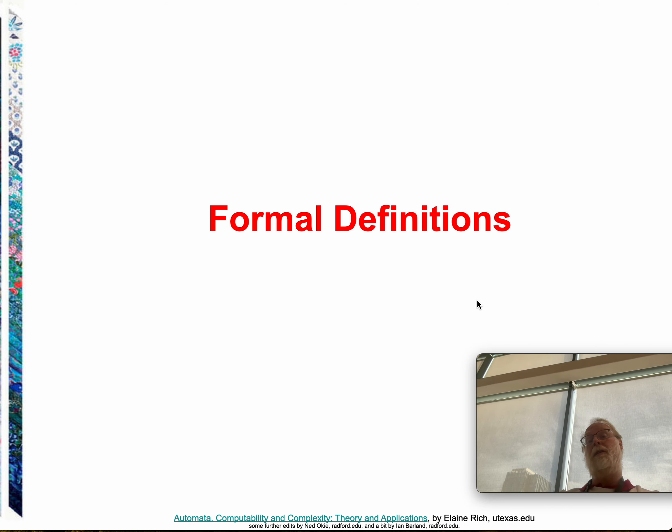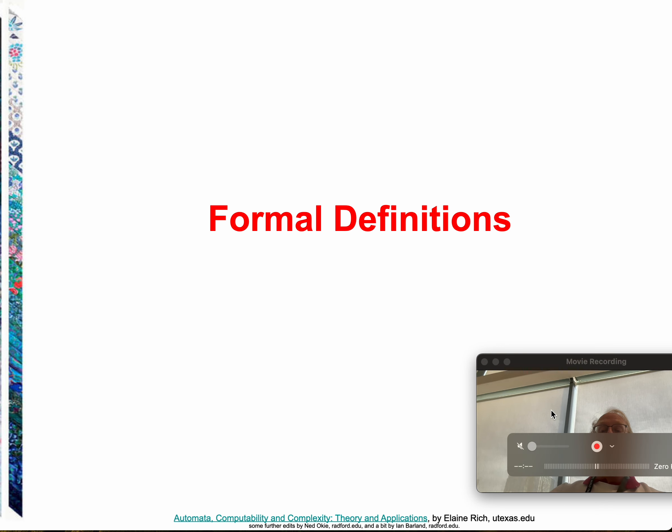And the next lecture will be going ahead and starting with showing that, we'll do some formal definitions in the next video. That will be short. And then we're going to go to a proof that non-deterministic machines are equivalent. For every non-deterministic machine, there is an equivalent deterministic machine. And to make that a proof, we're going to need the formal definitions that begin about configuration and paths and all that, that we talked about for deterministic machines. I'll see you then.